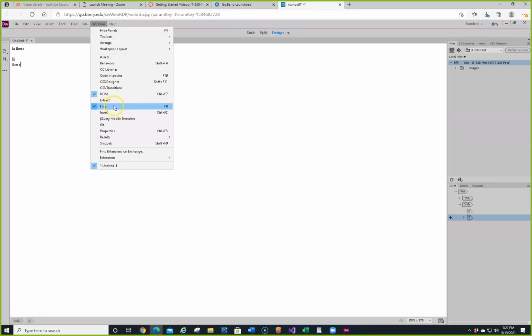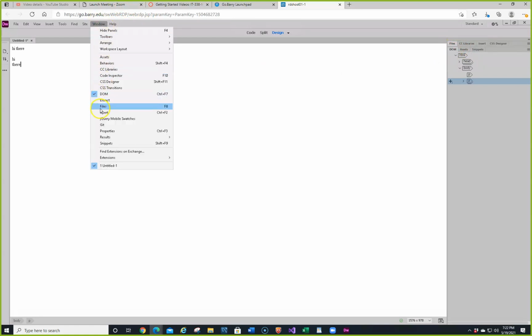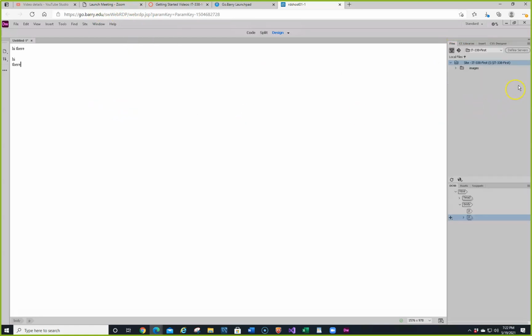If I click on Files here, things kind of change. So you can see that just the DOM is there, and it's not the actual files. So we're going to go back and get that back, and we'll click on Files. And now you can see your file. You always need to have your files in here. Now, if you don't like this DOM and assets, you're going to be using the DOM. You're going to be using the assets in there. You'll see that more in the later videos, and when you start working through the project.